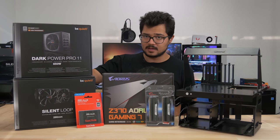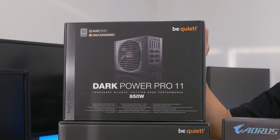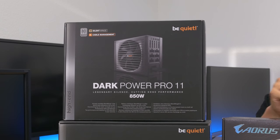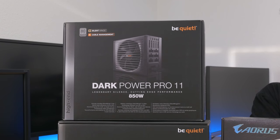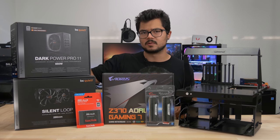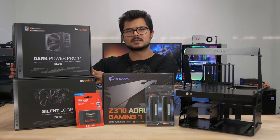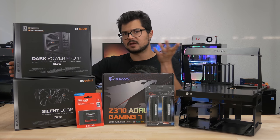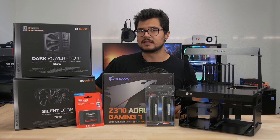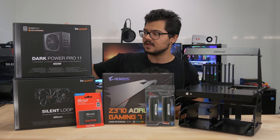And we can't forget our power supply. I got to give a shout out to Be Quiet for providing the PSU and the AIO. This is the Dark Power Pro 11, an 850 watt unit — should be plenty of power if you wanted to do some SLI or Crossfire. It's super high quality, very well built, and incredibly quiet too. It's using one of their own Silent Wings fans inside the unit itself. It's partially modular — I think the only cable stemming from it is the 24-pin ATX — and all the cables are sleeved in black sleeving. They look incredibly nice, almost no need for cable extensions or anything like that if you're going for aesthetics.